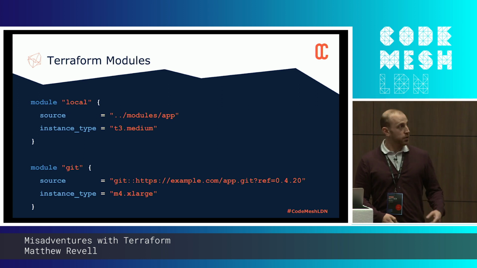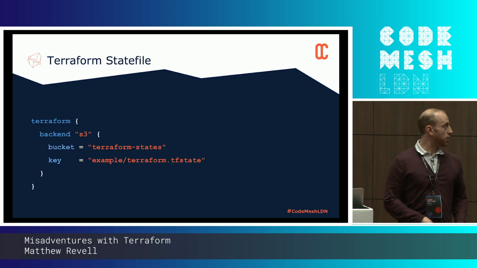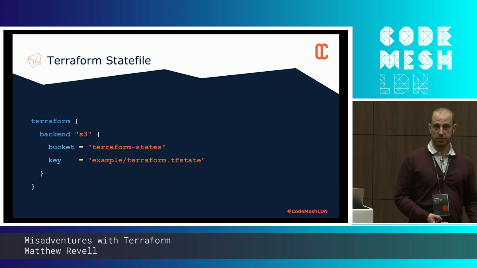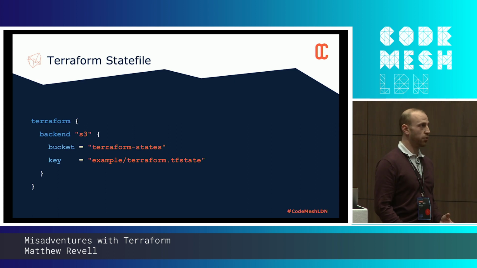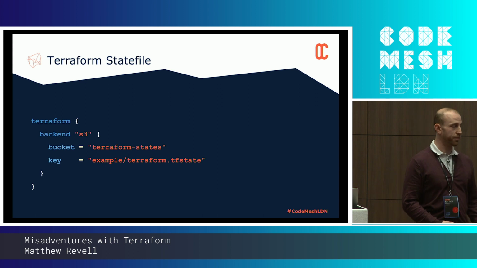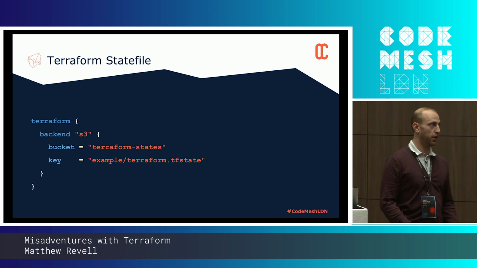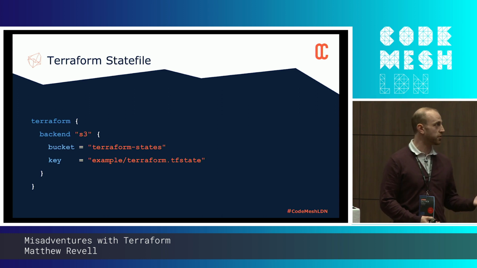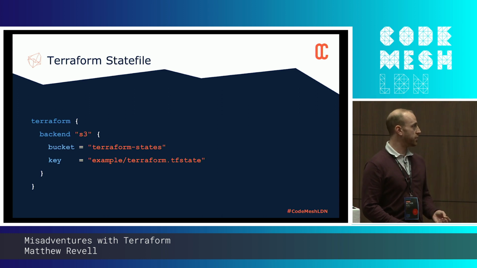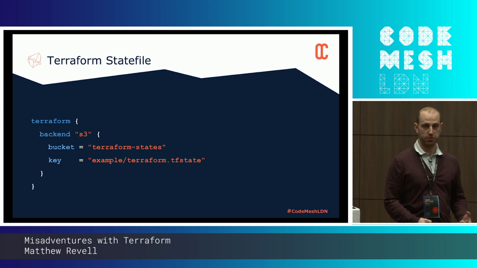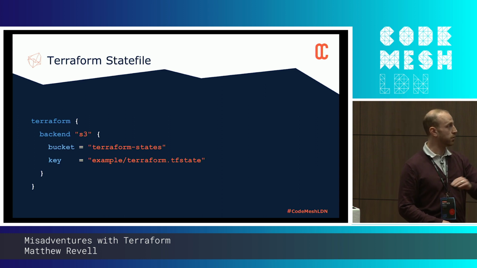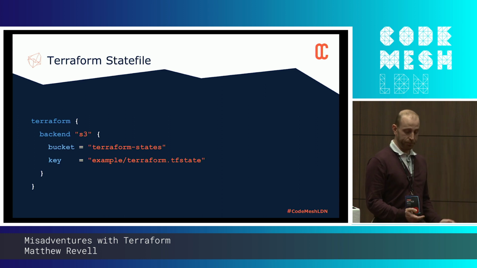So there's one more thing that's of importance. The Terraform state file. So Terraform basically keeps a ledger. It keeps all the metadata of all the resources that it's managing, and it saves this in what we call a state file. Typically, this is stored in some form of persistent cloud storage. So in this example, we've defined the backend as S3, which is Amazon's cloud storage solution. We've defined a bucket, which is the base location and the full key. So we've got the example /terraform.tfstate.